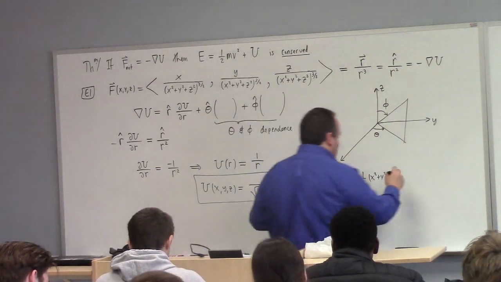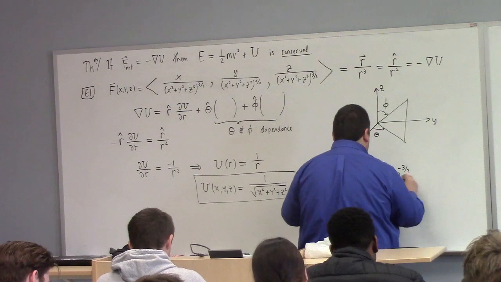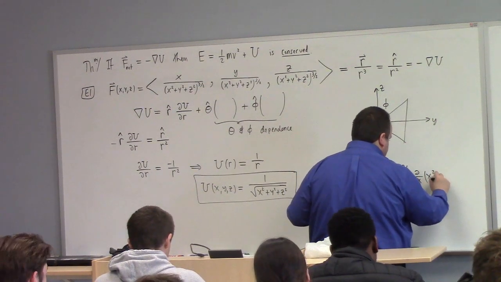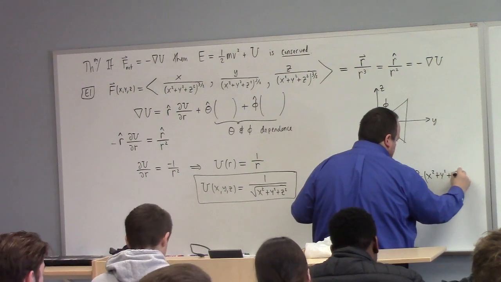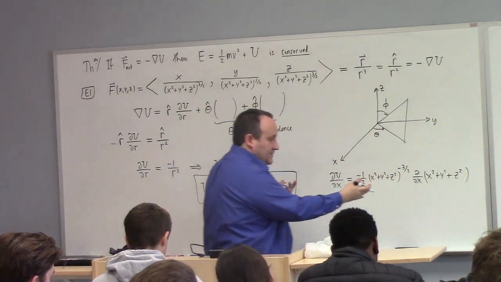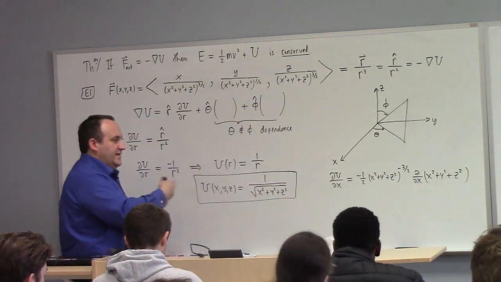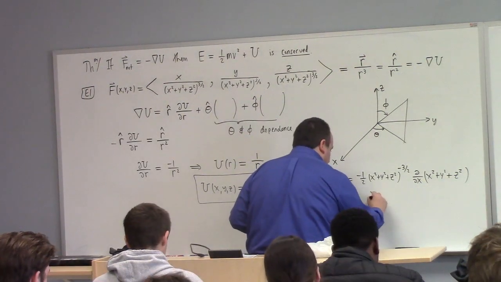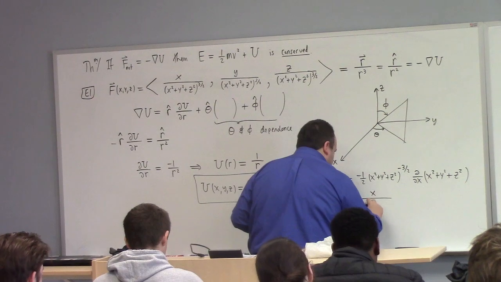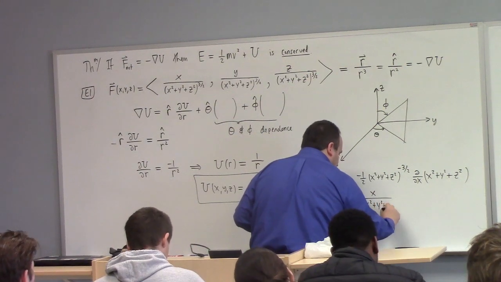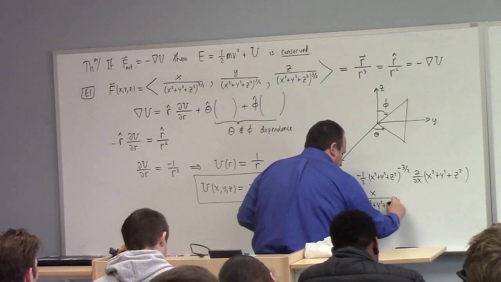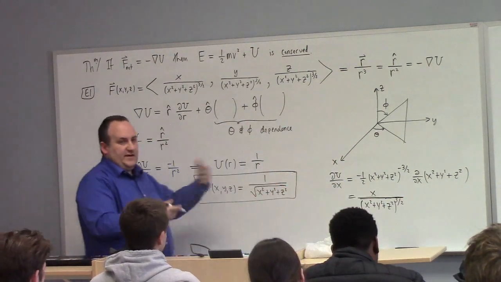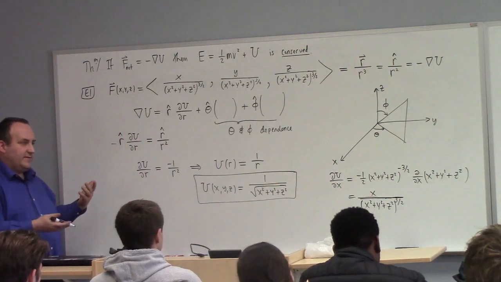Yes. And then I have to multiply by the derivative of the inside function, because there's a chain rule that we must mind, which gives me a 2x from that. So 2x cancels the 2. What am I left with? I'm left with x divided by x squared plus y squared plus z squared to the 3/2, right?